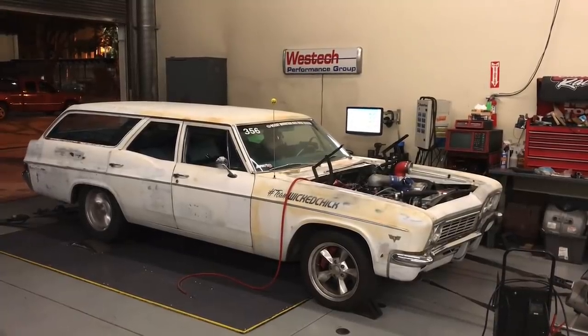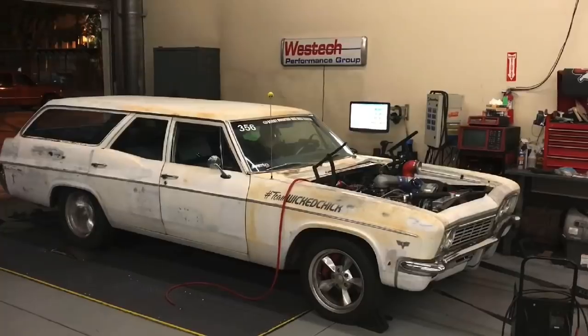After building the cold air intake for our supercharger, we were able to run the wagon up on the chassis dyno, which is important, you know, for tuning. As it turned out, the fuel system in the car limited power production. Now, it wasn't the pump or the injectors or even the feed line from the pump to the injectors. It was actually the size of the fuel fitting and feed line from the tank to the fuel pump. And when I say limiting, I mean it limited us to about 800 at the tire, which is an impressive amount, especially in a big wagon.